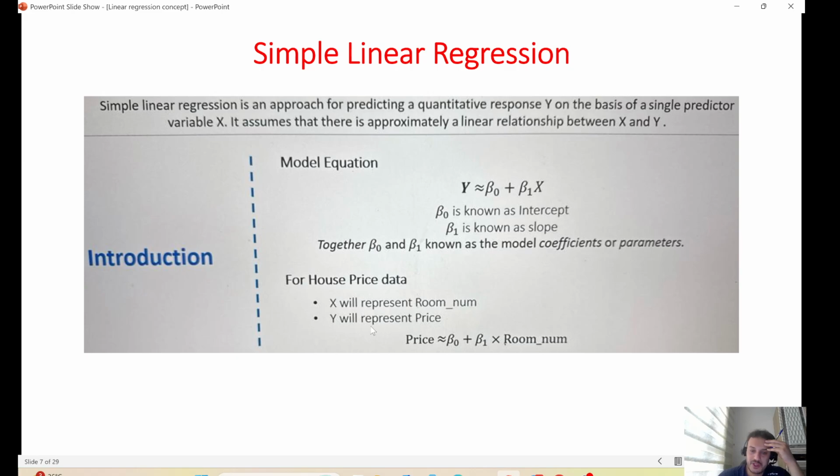So for example, your y is your price, and your x represents the number of rooms. So you have room number and you have your price. You need to predict a new price based on your data. So you give it your y, you give it your x, and you need to predict a new price. The predicted price is beta 0 plus beta 1 x, where beta 0 and beta 1 are the coefficients. The model will give you the estimated value based on your parameters, the y and x.